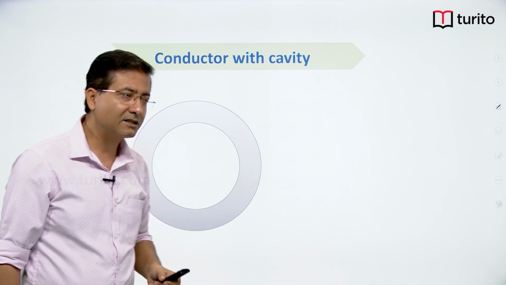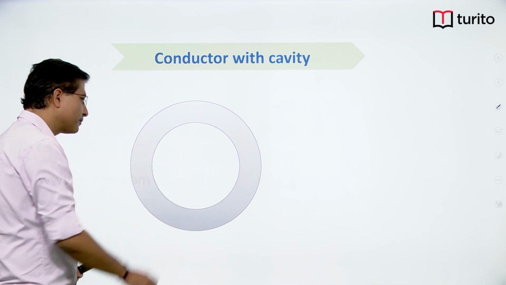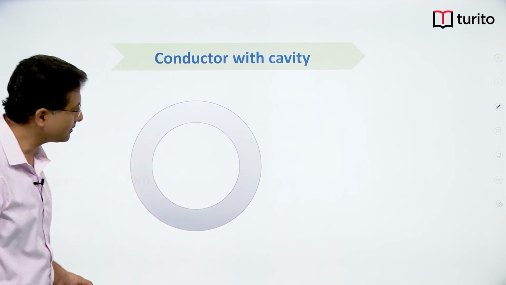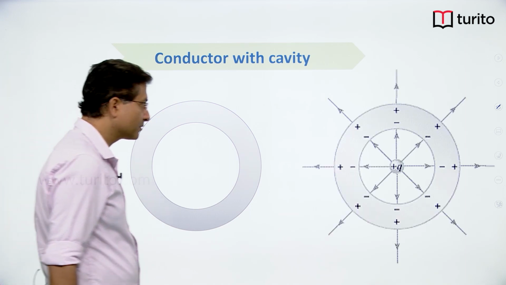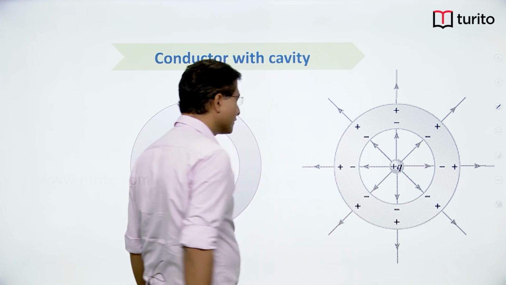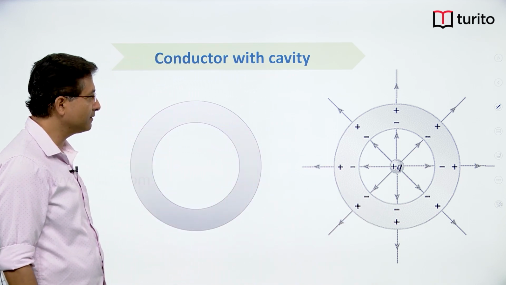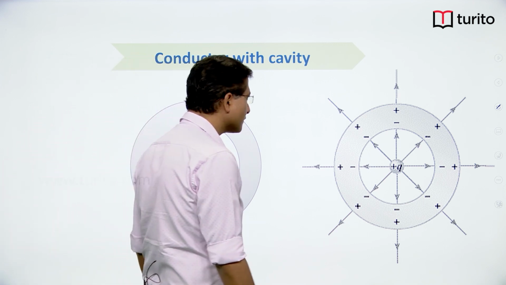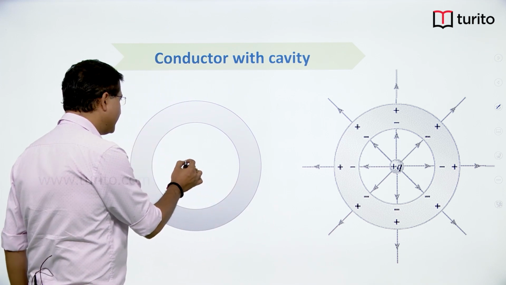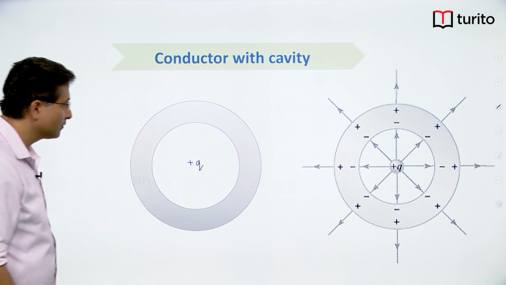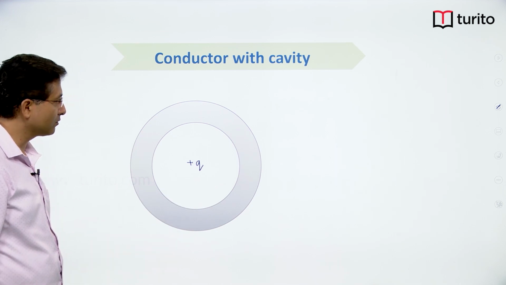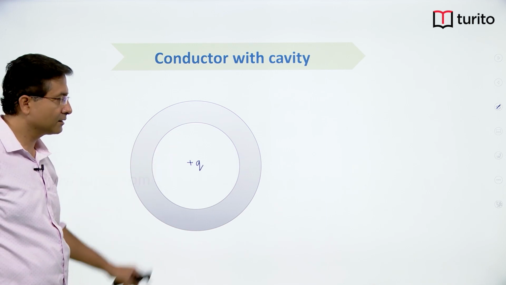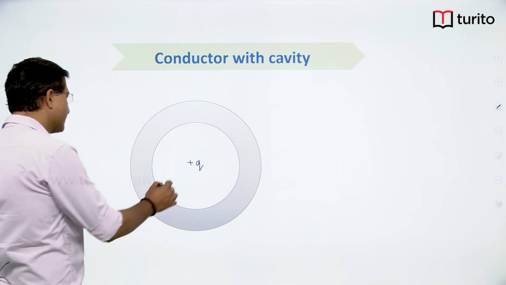Now, let us keep the charge inside the cavity. If I place the charge here, initially let us keep it at the center, so that we can easily analyze. So I am keeping a charge at the center here. So if I keep the charge at the center, you can see what will happen. So I keep say plus q charge. Let us remove the distribution for the time being. Okay. We have placed a charge inside the cavity exactly at the center, right.